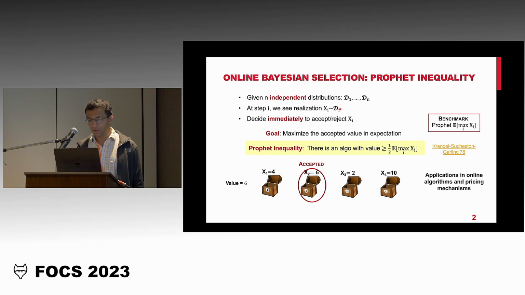Good. And this has now become a very big area. It has many applications to online algorithms you can immediately see, but it also has many applications to mechanism design. For instance, you can think of these as some kind of bidders coming one by one. You have one item to sell. Who do you sell the item to? These are the high level connections, and I'll get into it more towards the later part of the talk.